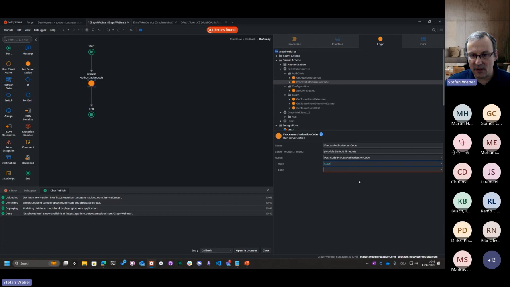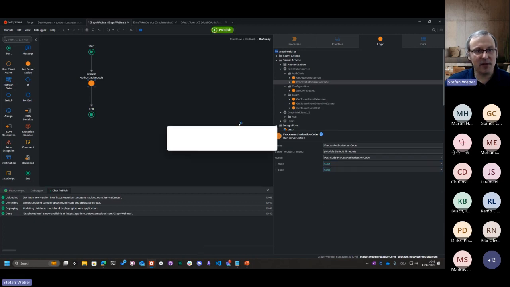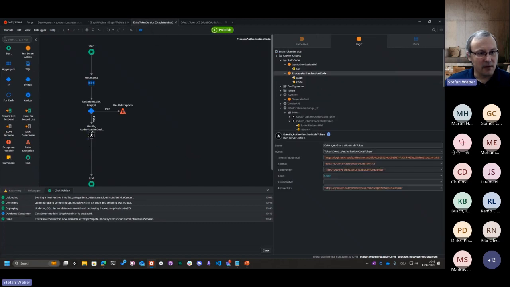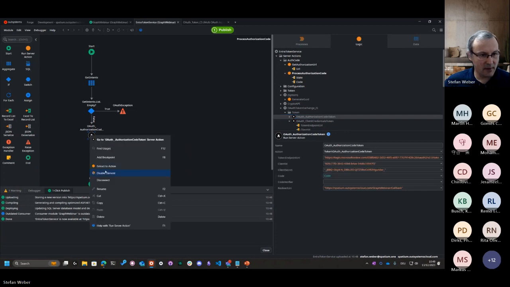We take the state, we take the code. Let's publish that. Now let's go here and add a breakpoint so that we see what we get from that authorization code exchange.